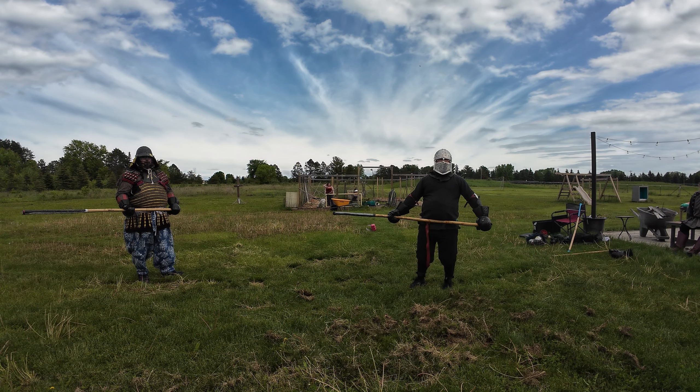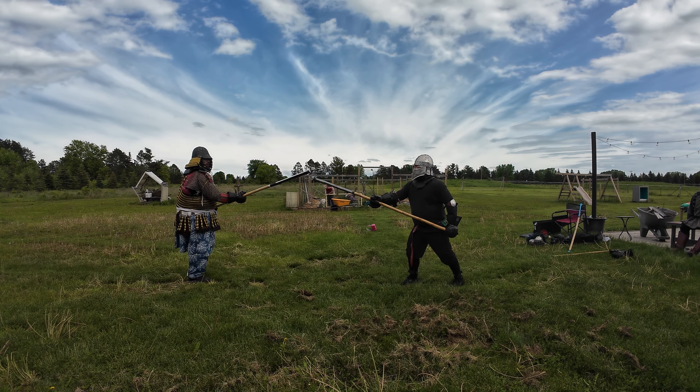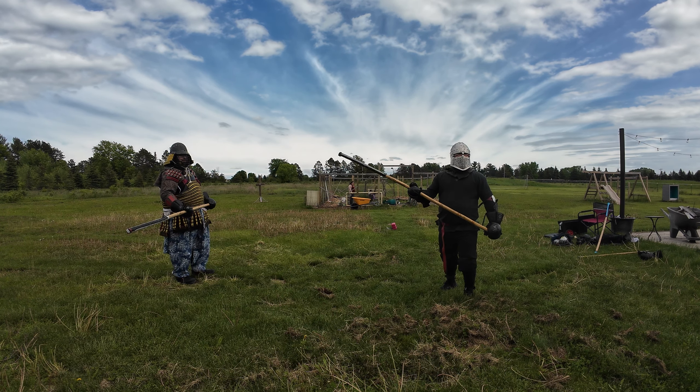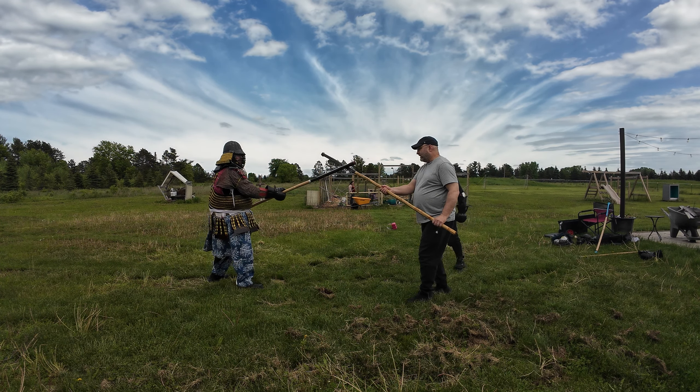You're both going full offense. You're not really trying to stop each other so much. That was better — that was taking what he was giving you more. See how he pulled up too soon? You had all those options. That's the same kind of idea as with Sword and Shield. When you prematurely pull up into that short grip, he can see all those options and has all the time in the world to execute. When he pulled up too quickly into that short grip, you had all the time in the world to go: oh, a belly. Oh, a belly. Bop.